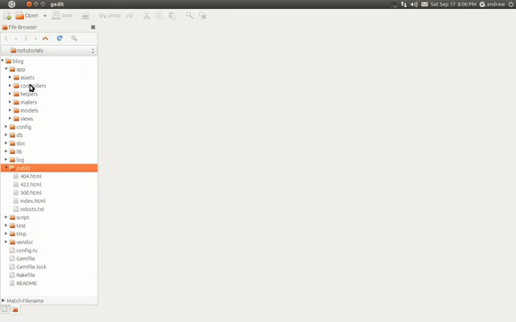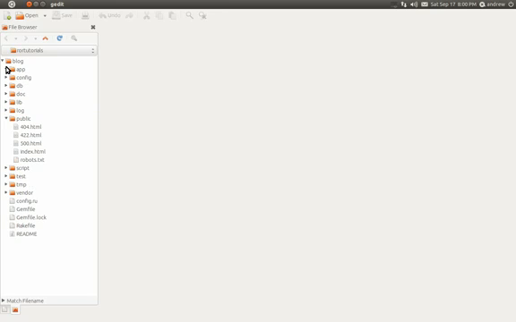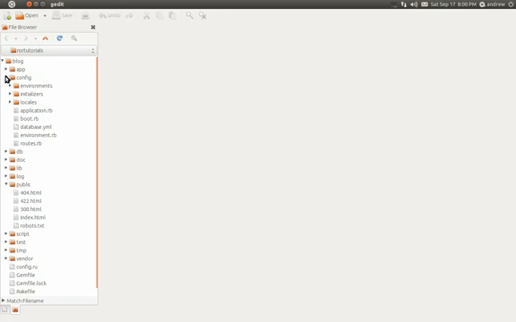We also have a folder for our controllers, our models, and our views. We have a config folder for configuring our Rails application, such as the database and routes. You can think of routes as a way of mapping a URL in the browser to our controllers and actions. We'll touch on that in a little bit more briefly.